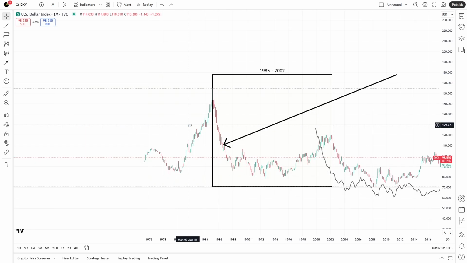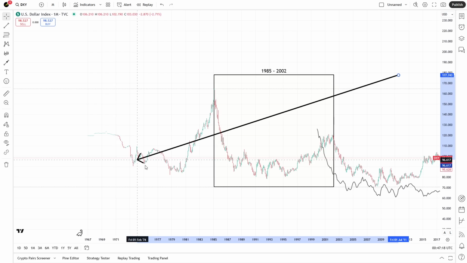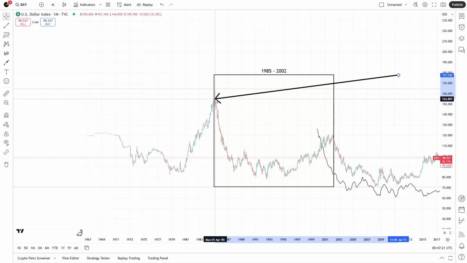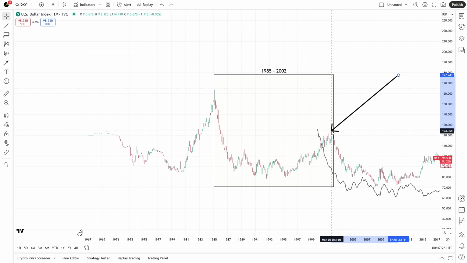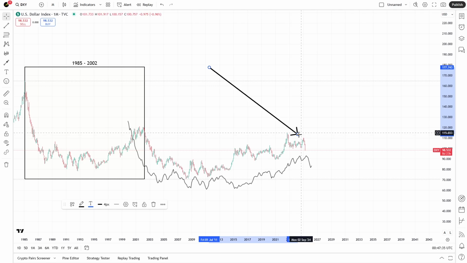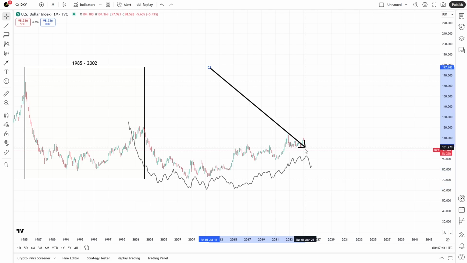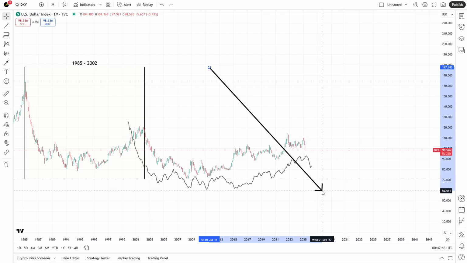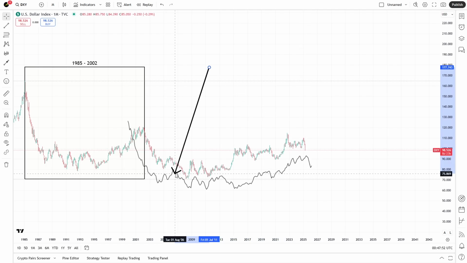The DXY kind of does these swings. So starting in the 1960s, we could see it swoops down and then swoops back up and then comes to a peak in 1985 and then does the same thing again, comes to another peak in 2002. It's just repeating that same macro structure. So we would potentially be embarking on the move down soon. This could be the beginning of it, or maybe we have one more little bounce before that happens. I don't know. But if it continues to move down aggressively like this, I would say that the peak is in and something like this is in store, which could potentially also be good for crypto.